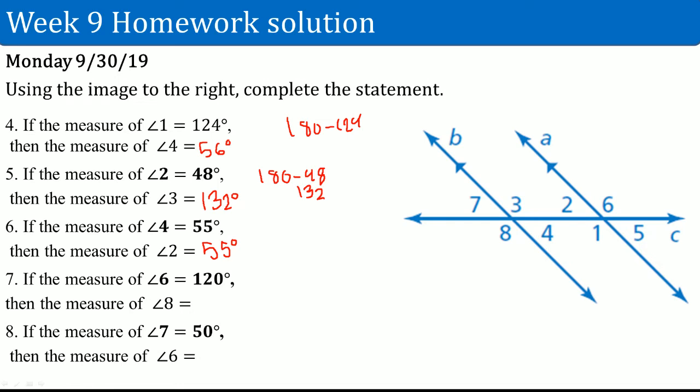6 is 120. And they say find 8. So we want to find this. Okay. So we know that 8 is the same thing as angle 1. And we know this is 120. So this has to be 60. So this has to be 120. And this has to be 60. Okay. Yeah, I just fill those in. So 1 is 120. So this has to be 120. So 8 is 120. Boom.